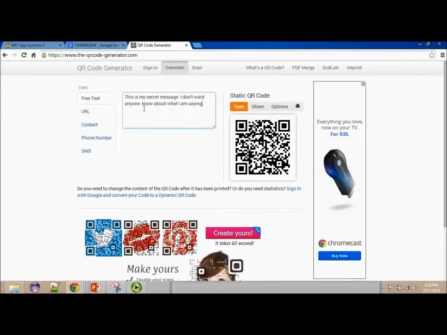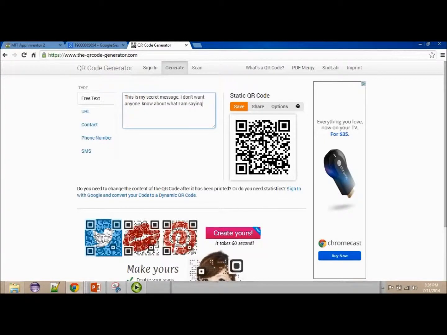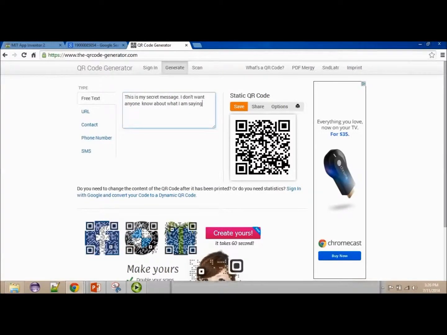So I can embed a bunch of text inside of this compact image. And interestingly enough, the barcode scanner actually understands how to interpret QR codes as well.